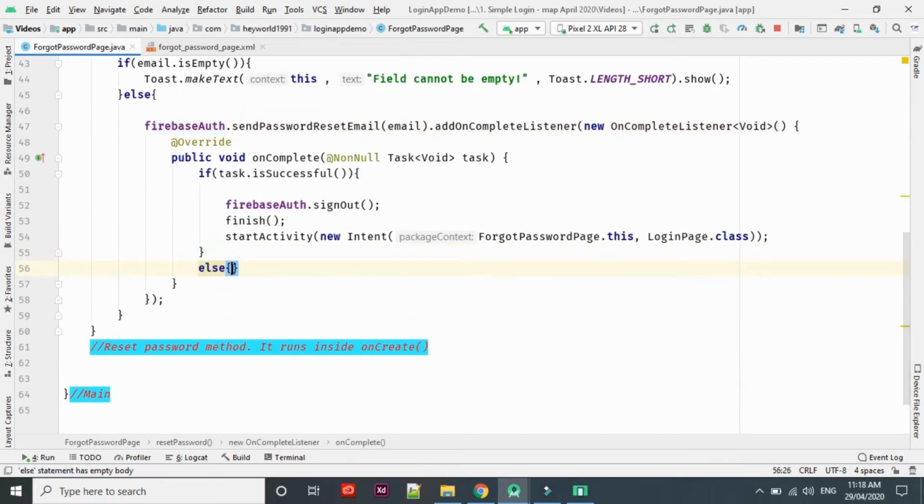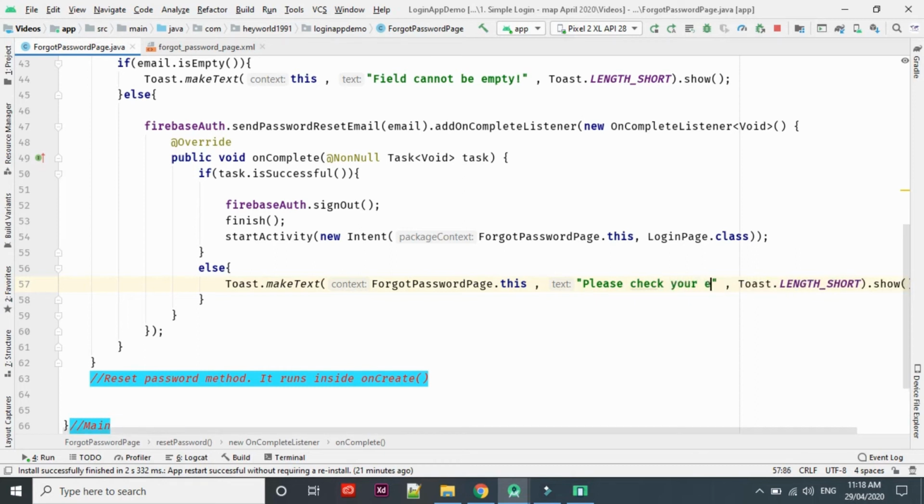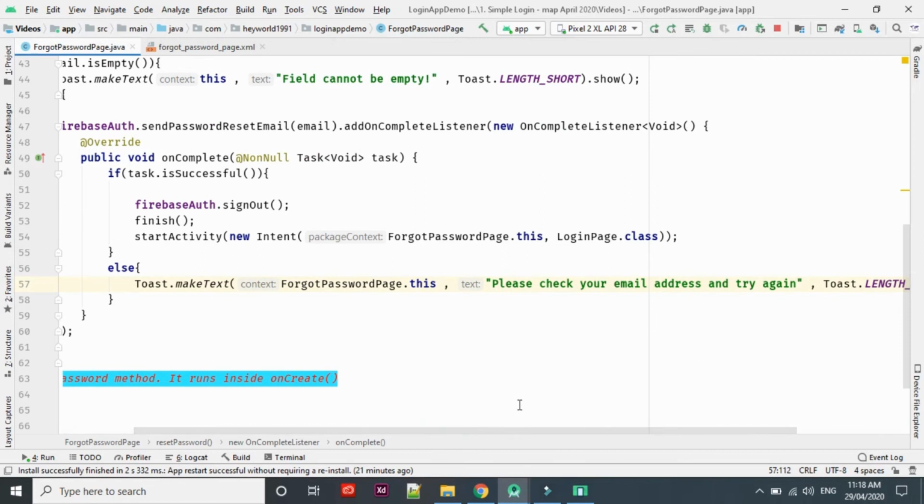Then come down to your else. So we are handling if the task is not successful. We need to just toast a message: please check your email address and try again. So how do we know that we have to write this message?